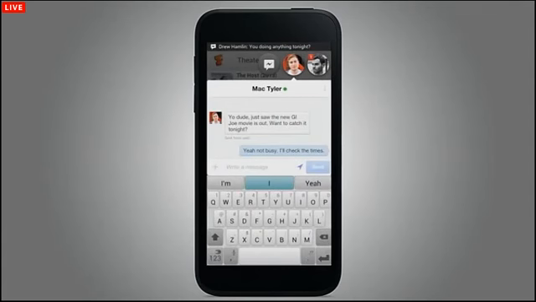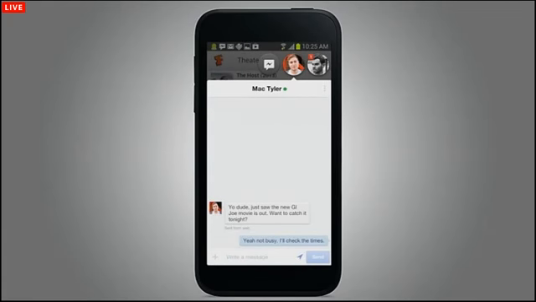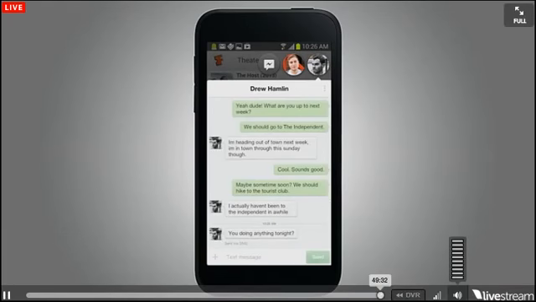And if you saw, as I was doing that, I just got another message. And this is a message from my friend Drew. So if I want to switch to this message now, it just butts the chat head over. And I can tap on it. And it takes me to this message. So seamlessly, you can carry on multiple conversations with the people you care about. And it's really, really easy to do. And again, I can tap back to switch and tap back.